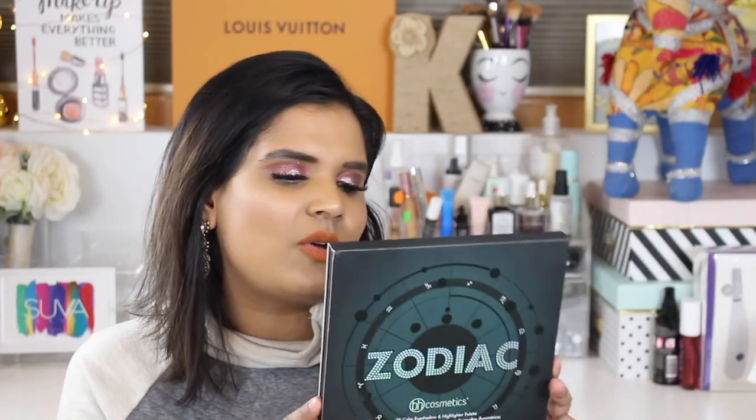I did film a swatch party video on this palette so I'll link it in the cards. To end with the million dollar question — would I repurchase? Honestly, yes. I think this is a fabulous palette. I also think it would make an excellent gift for a makeup beginner or even someone who loves makeup — they'd be a hundred percent impressed. I don't think it's going to last very long since I believe it's a limited edition, but it's another hit from BH Cosmetics for me.